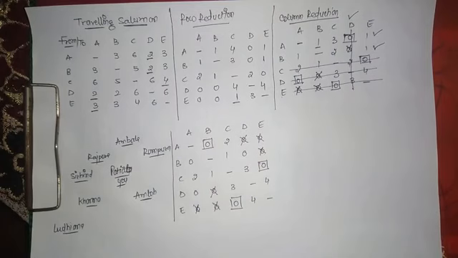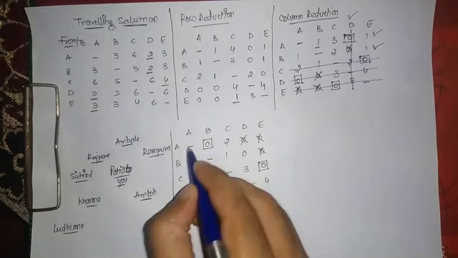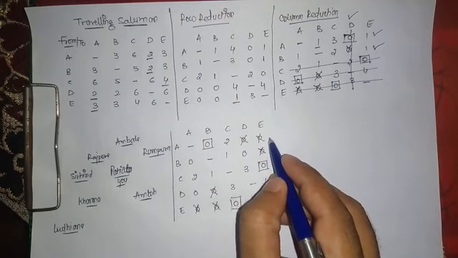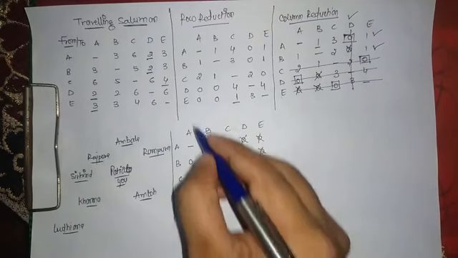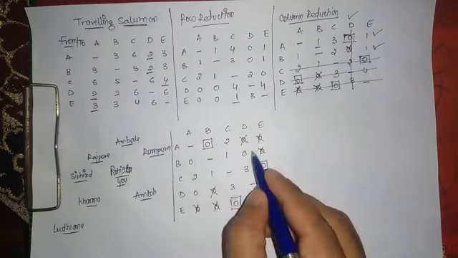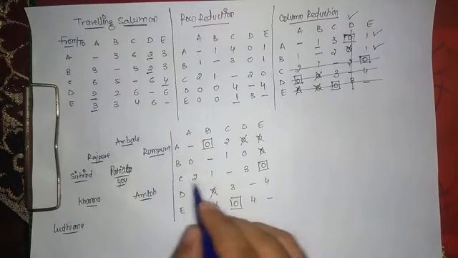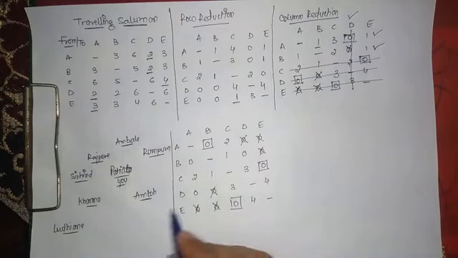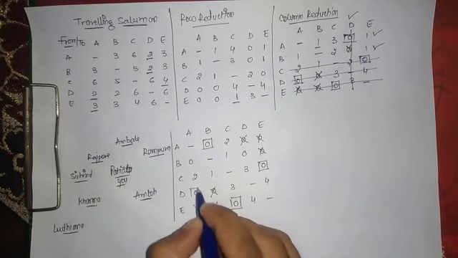After making an assignment in this way, we are again going to look at the single zero. Once we have looked for double zero and made an assignment, again we will go for single zero. If we wouldn't find it, then we will go for double zero. So is there any single zero in the first row? No, because we cannot make an assignment. In the first column? No. In the second row? No. In the second column? No. In the third row? No. In the third column? No. In the fourth row? Yes, here it is.